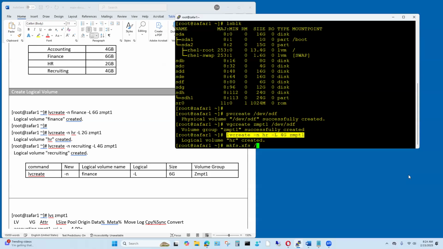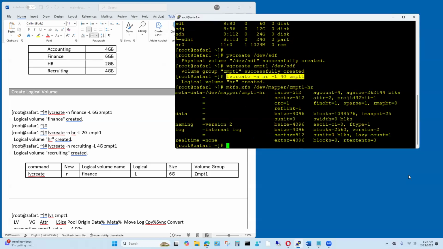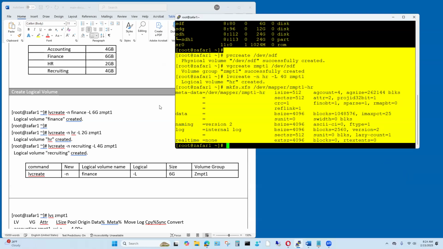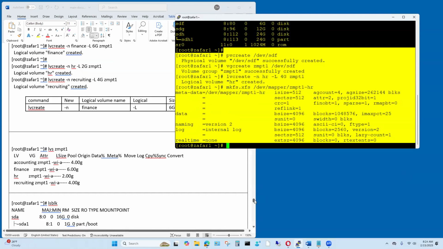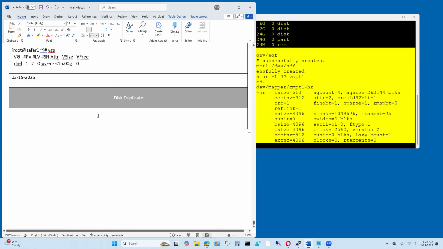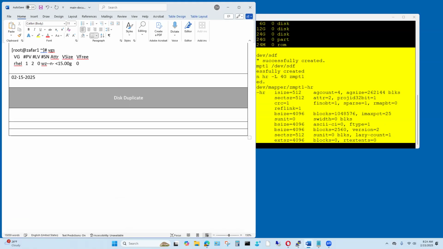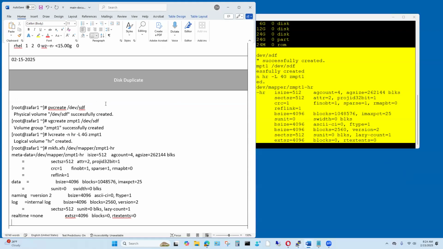And then for that, what you have to do is /dev/mapper/ZMPT1-HR. This is the link it will create for you. Remember, everything is in files here. Right now, Linux is looking at it as a file.